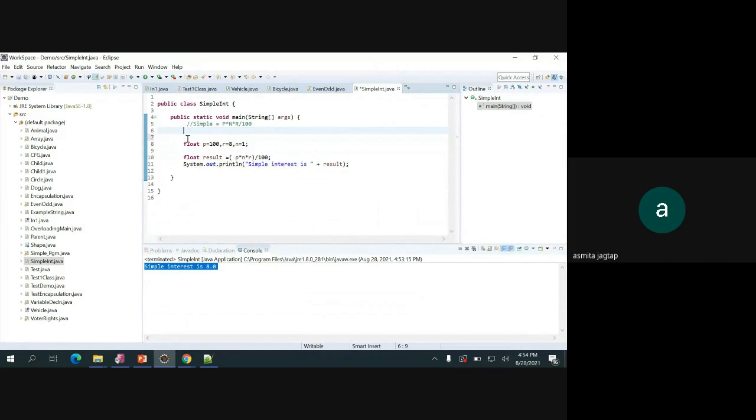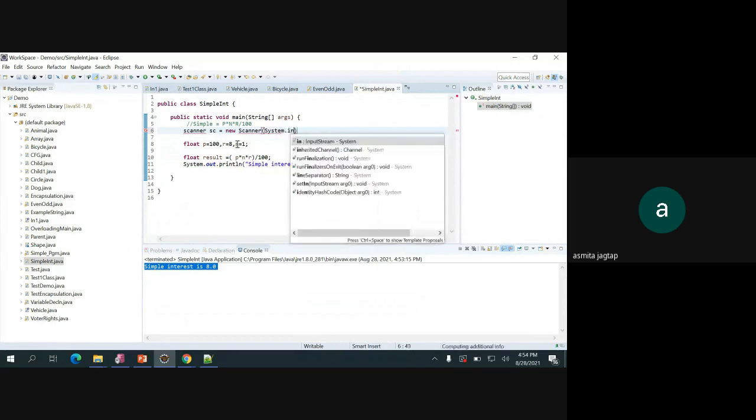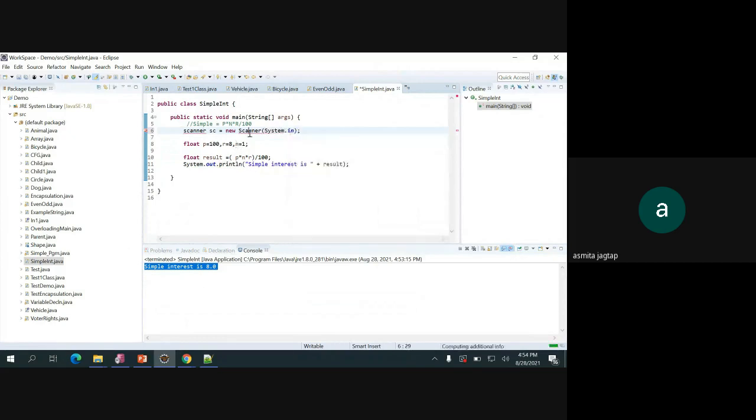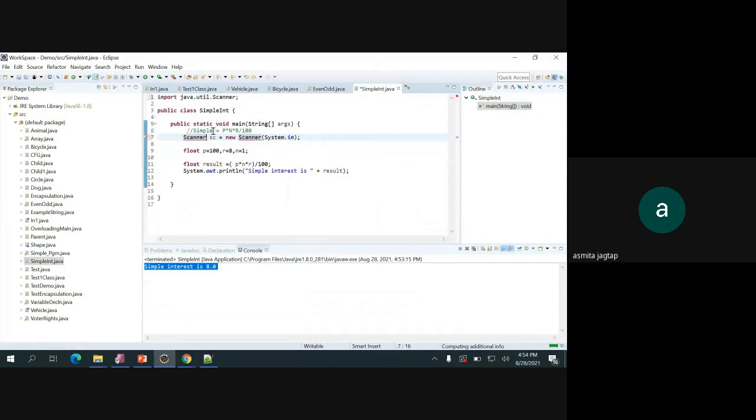Fine. So we'll make this program from a user's point of view. I implement Scanner sc is equal to new Scanner, and then System.in. Okay, this is my Scanner class. Control Shift O to import, then float.